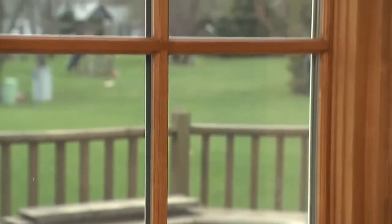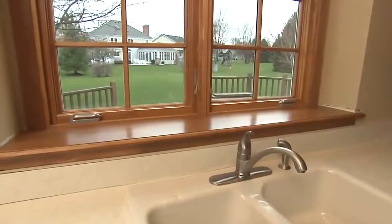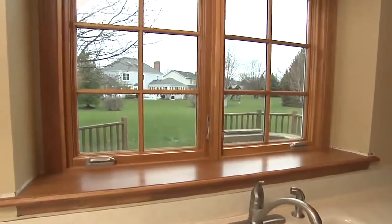It's almost a process where at the end, the windows look great and there really wasn't any mess or anything left to do. You certainly expect the folks to come in and do the work, but you really appreciate it when at the end of the day, your house is just back to normal again.